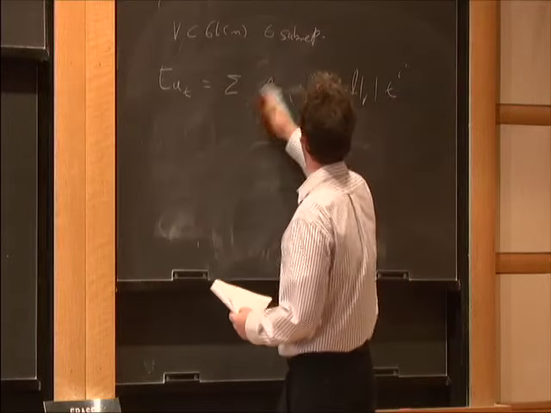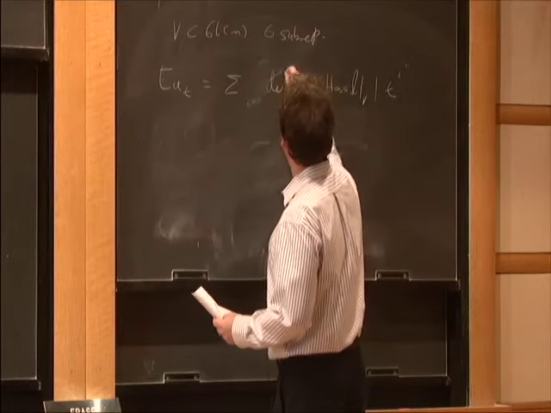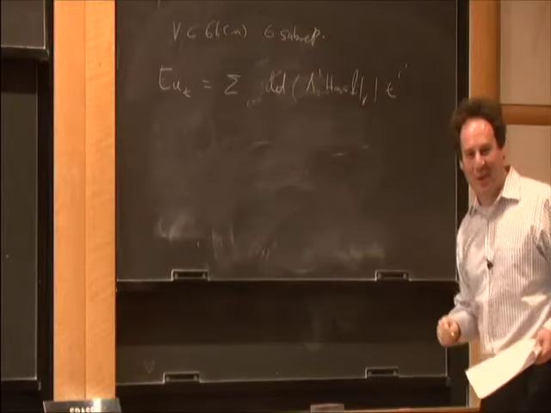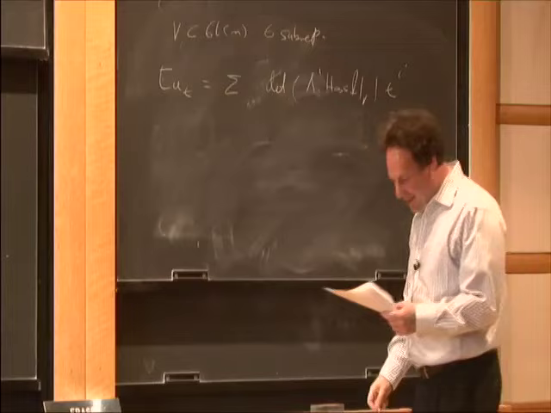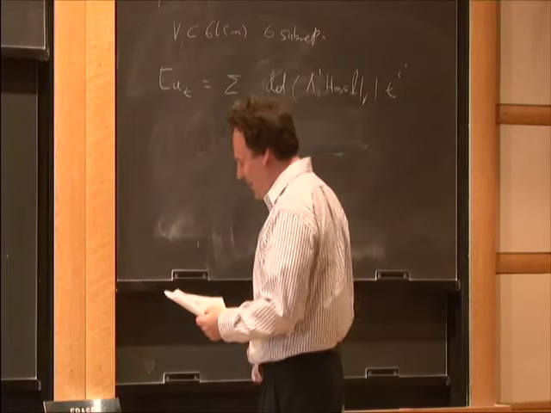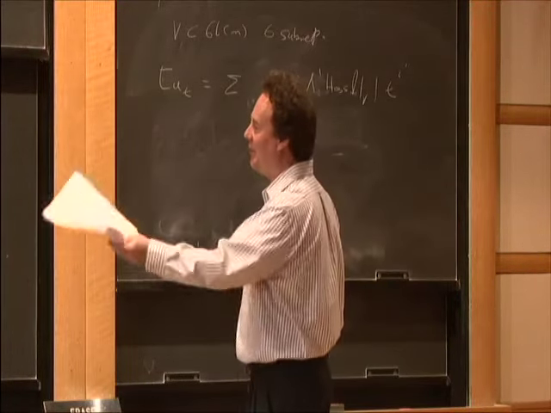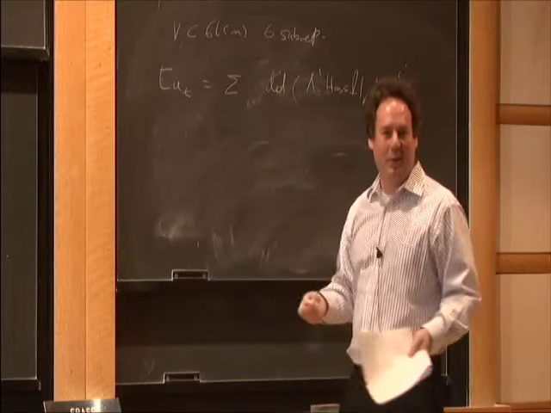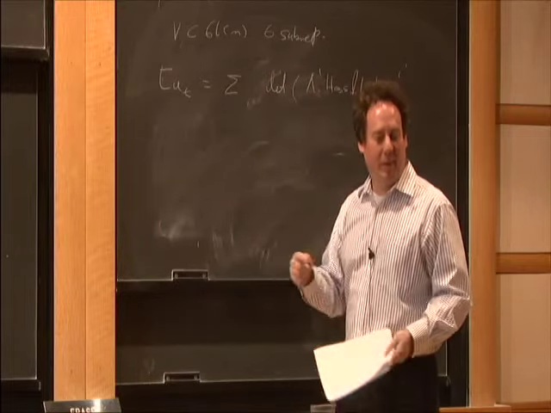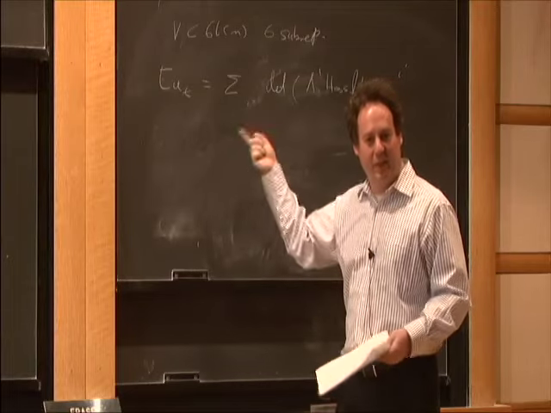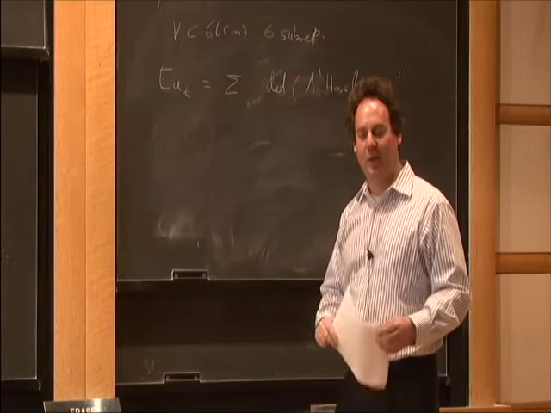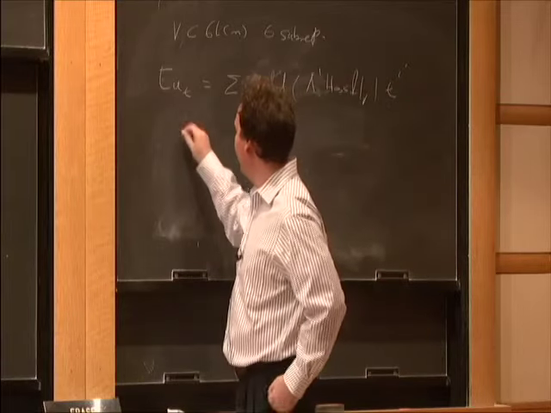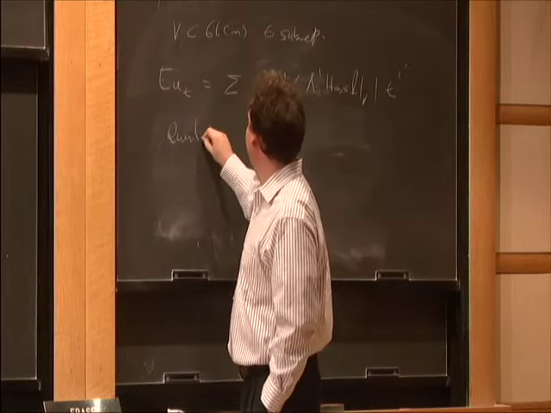Sorry, I messed up the determinant. Right, it should be the determinant of. How about that? Less frowns, maybe. So you have this guy, and then you could try to work this out if you use these formulas for the Euler classes and for these RMs, because those are just SM as a representation of G, and this makes sense here because it's just this restriction of this representation, and figure out how this goes. And it kind of does work for the quintic, so you can try this for the quintic.